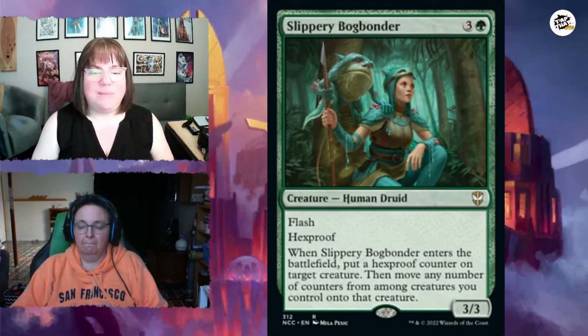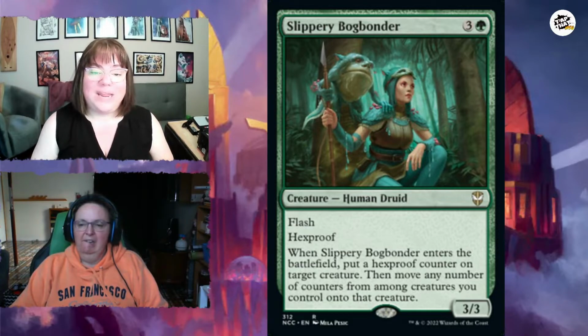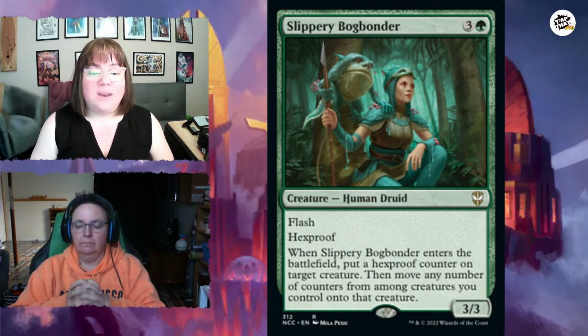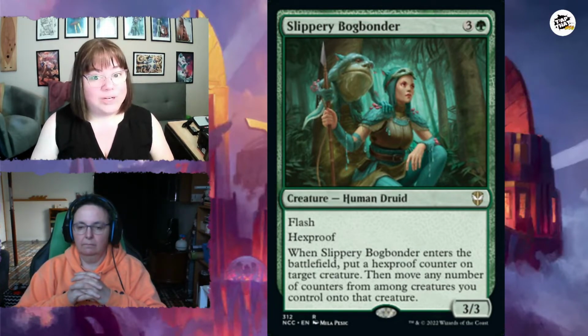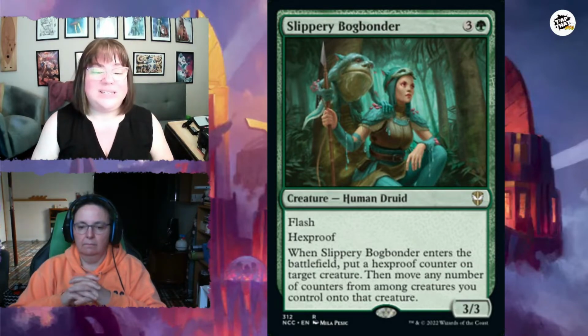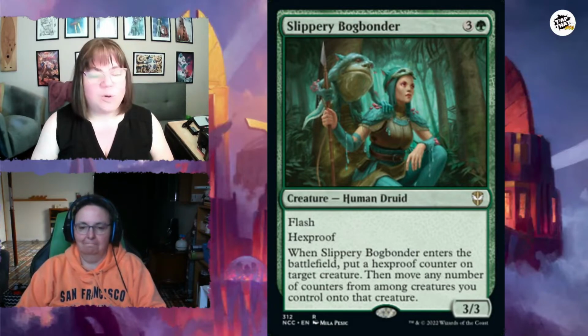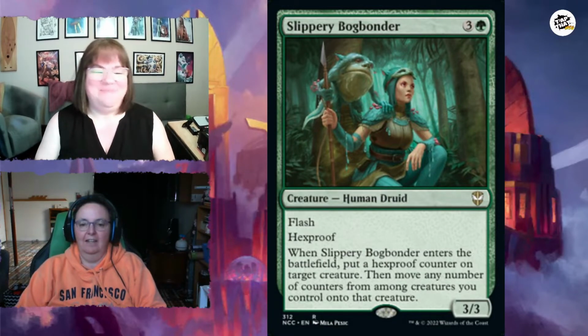Slippery Bog Bonder for three. It's a four mana cost 3/3. It does have flash. So remember, instants and flash cards are usually for combat in some way, shape, or form. This guy has hexproof. And when it enters the battlefield, you get to put a hexproof counter on a target creature, then move any number of counters from among creatures you control onto that creature. So someone tries to take out your creature, you can just flash this in, give it hexproof, and then fortify it with all the rest of the counters. All the good stuff.